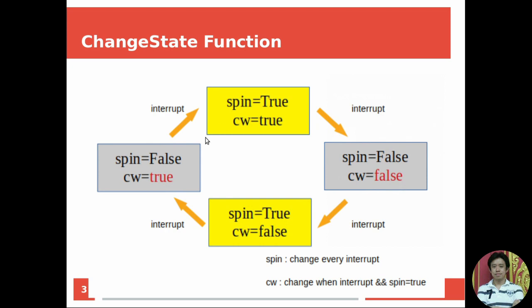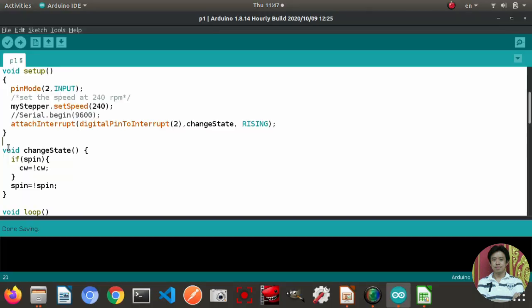And then an interrupt happens again. The spin also changes, but again, this time CW will not change, it will be the same. So in changeState, it will change the variable spin every time an interrupt is activated. But the variable CW will change when an interrupt happens and when the spin variable has the value true. So it means CW will change the state from true to false, from false to true, or from clockwise to counterclockwise, just when the spin is equal to true, which means just when the motor is running only.